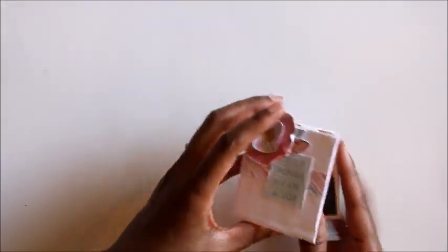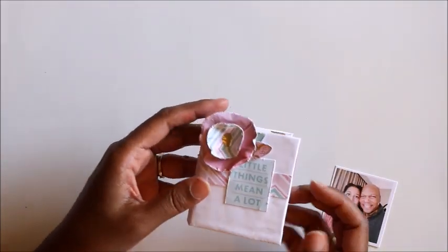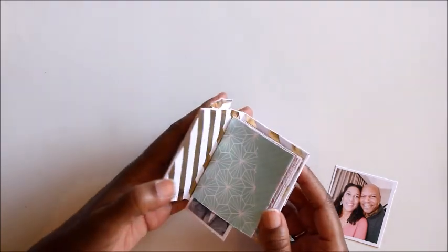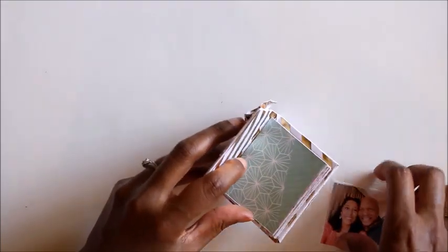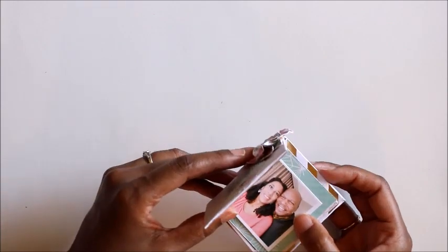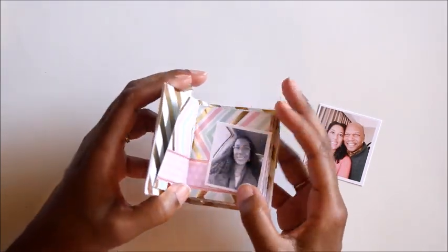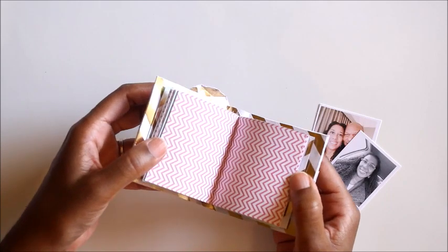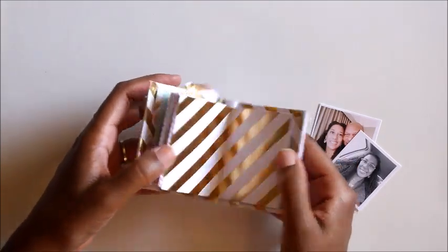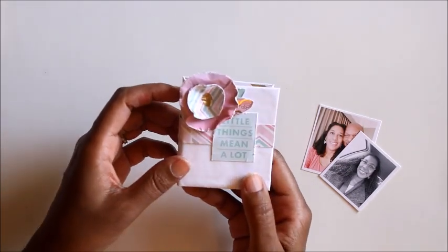And the second one that I did turned out so cute. It says little things mean a lot. I thought that was a great little tag, and you can stick pictures in there. This is one picture that I had that I was going to stick in here. I just printed the pictures out on the printer. And I'll have another picture in there. Yeah, so I put all these pages in here. So isn't this just so adorable? And it wasn't too hard to make either. So stay tuned, I'll be right back.